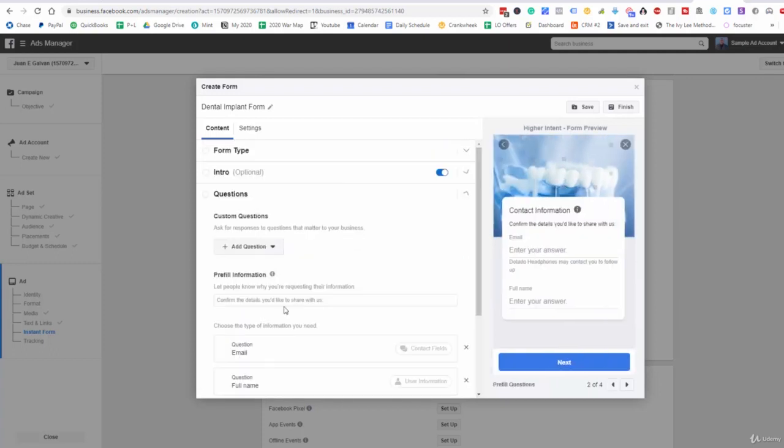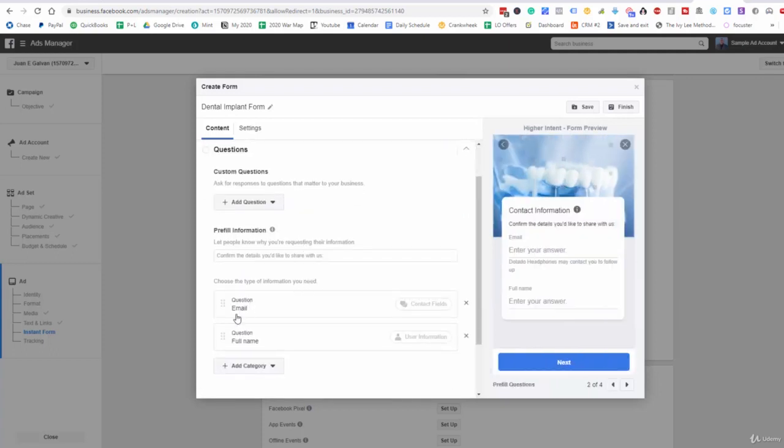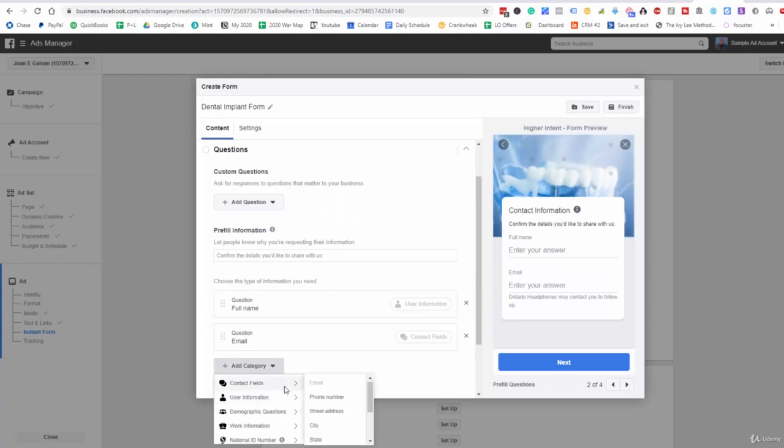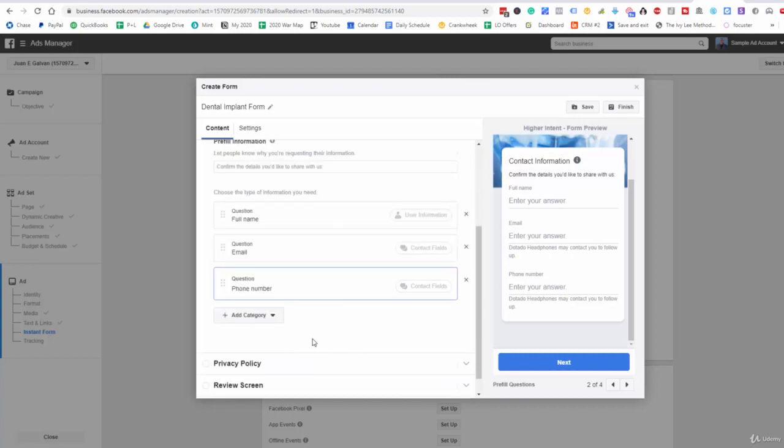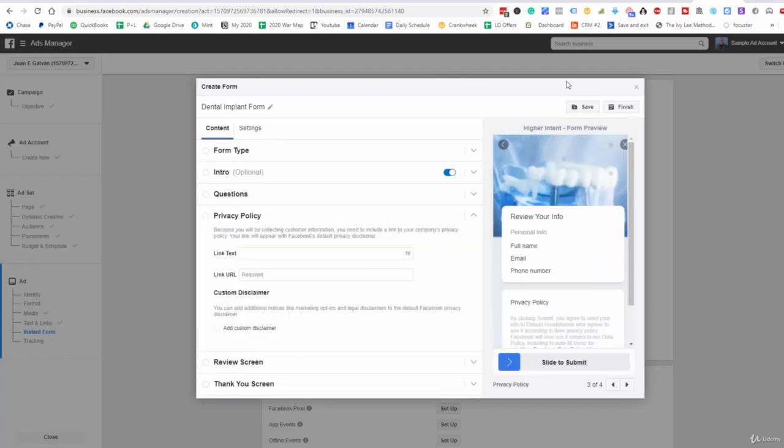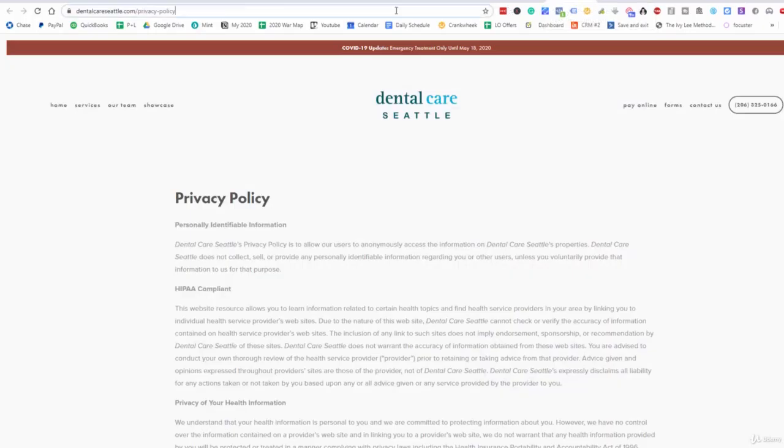And then for the questions here, we want to have the full name, so we'll move this up here. And we also want to have a phone number in here. So we'll go to contact fields, we'll go to phone number. And so we'll put the full name, email, and phone number. So that should be just what we need there. And then for the privacy policy, I'm going to go ahead and grab a privacy policy from a dental website.